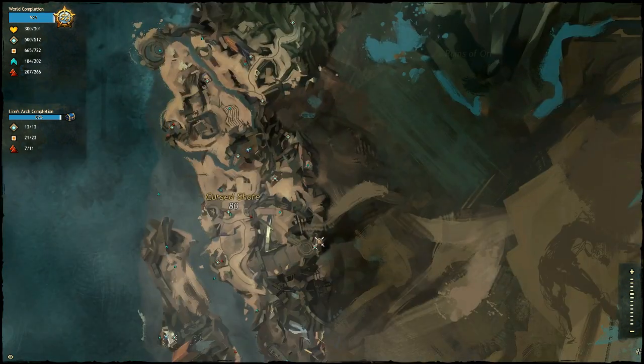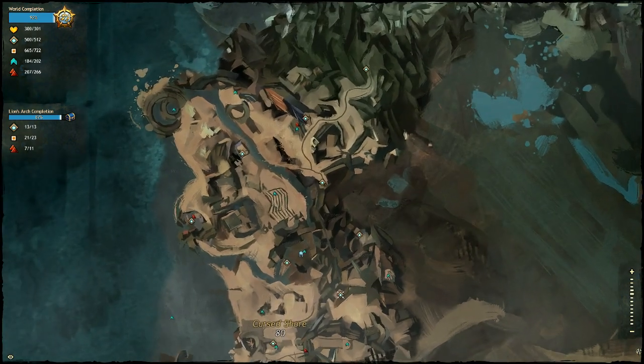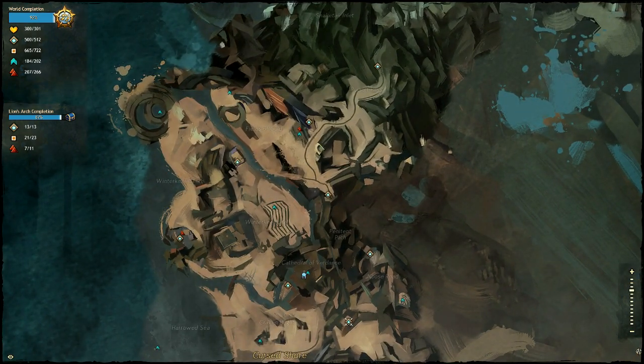Hop between those, check those events, see what's up, and then leave that zone. Usually at least one of those events are up.